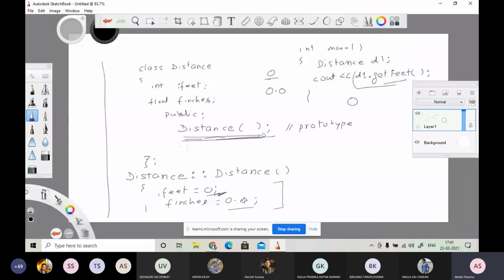So here the constructor that we have defined doesn't take any arguments and is called the zero argument constructor. That's why the name. Here it doesn't take any argument. The constructor provided by default by the compiler, that is the default constructor, also doesn't take any argument. Therefore, the terms zero argument constructor and default constructor are used interchangeably. In many books, you will find that there is only one declaration for the constructor, that is the default constructor. So the default constructor is provided by the compiler, and the zero argument constructor is a user defined constructor which doesn't take any arguments.